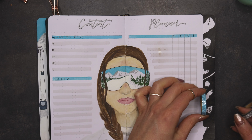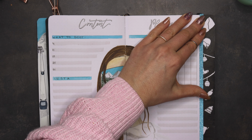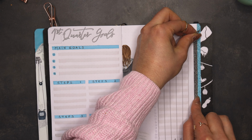Some months ago, I bought these glitter tapes in a dollar shop and now found them again on my table, and I think they suit my color theme perfectly. So I decorated the sides of the pages with them.